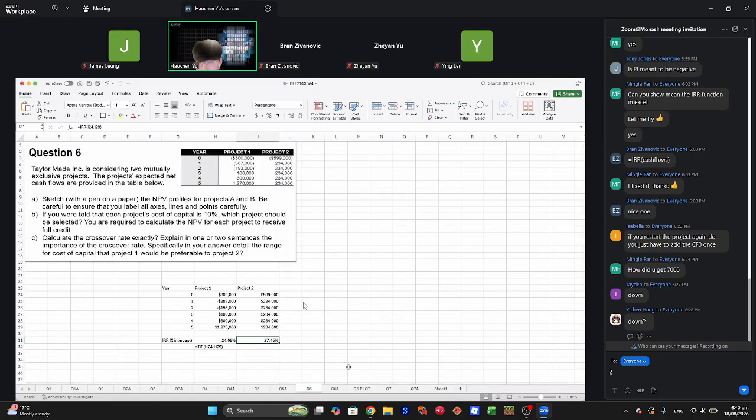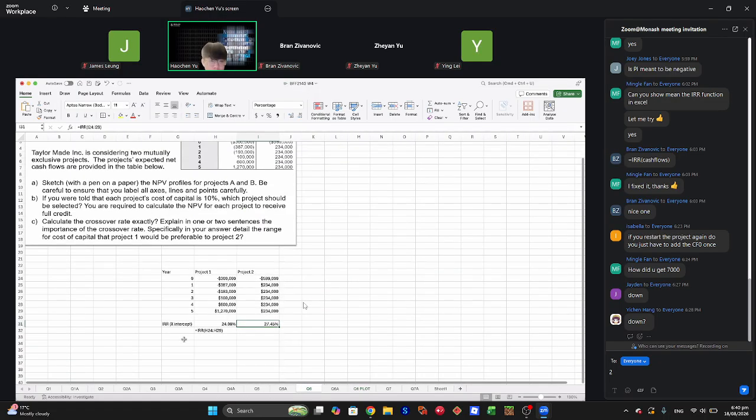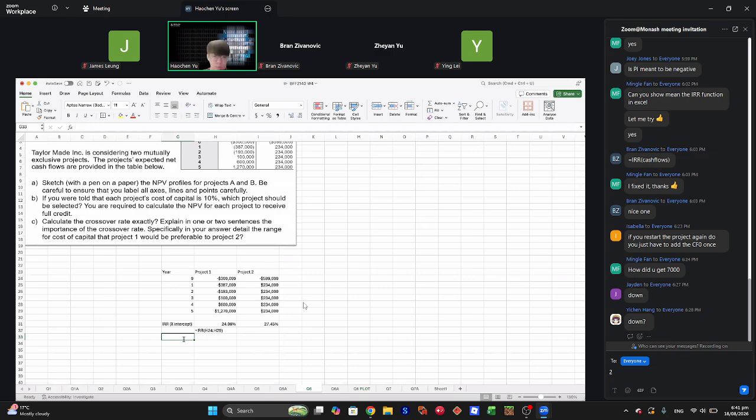And for project 2, it's 27%. And we can check here. Yes, this is some point here. It's around 27%. It's between 27 and 28. So this is how we get the number for the x-intercept. You need to know this definition. You need to know that the x-intercept of the NPV profile is just IRR. We just apply the IRR function, then we can get the x-intercept. The next one, how about the y-intercept?